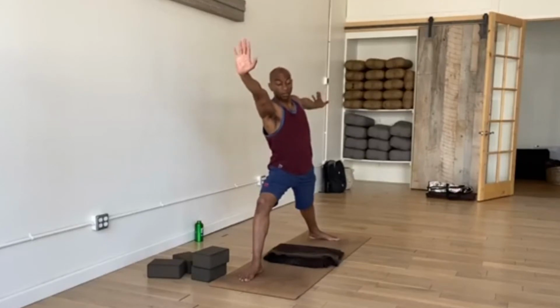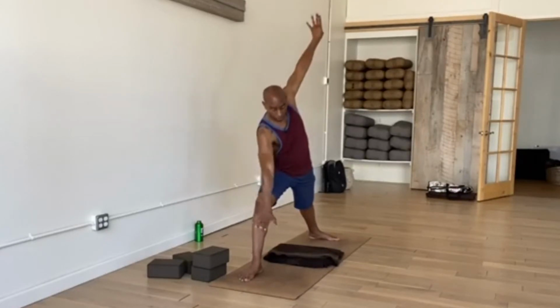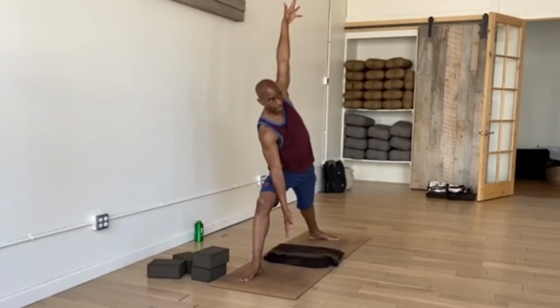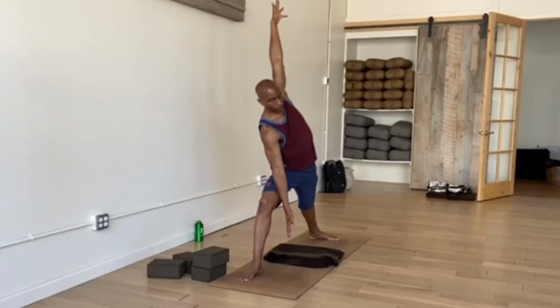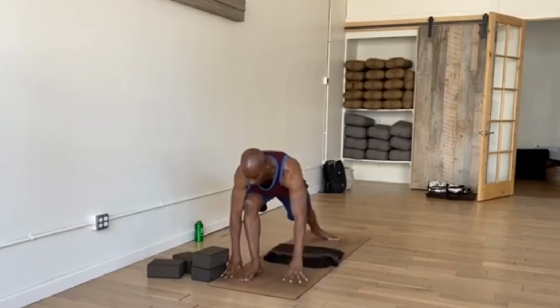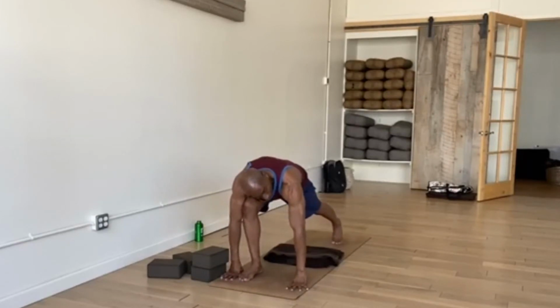Reach out. Maybe you can reach out a little bit more. Rotate. Maybe the right hand gets a little closer to the ground, but still welcome to stay up high. Listen to your body. Breathe in. Feel a little bit more opening. Exhale. We're going to carefully turn, fold. Okay, rise up onto tiptoes behind you.